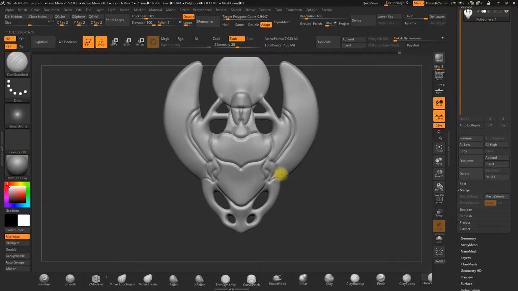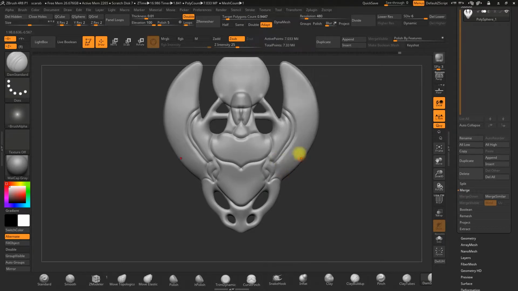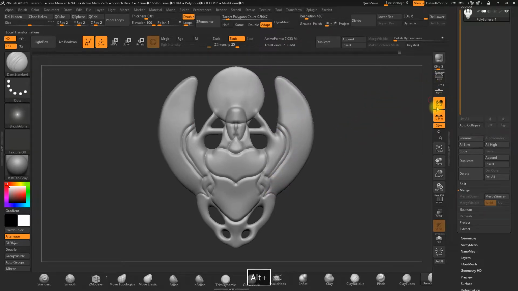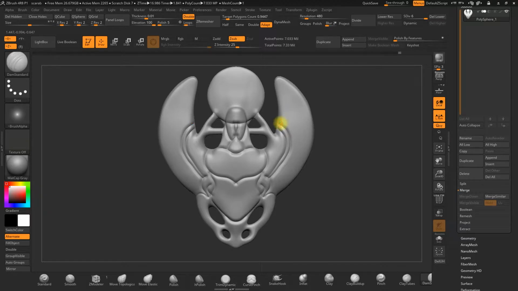As you see, Lazy Mouse helps us a lot in this task. You know, we can click in Stroke and raise a bit more the radius, so this is even easier. We're going to make some tracks on the wings. Like this.